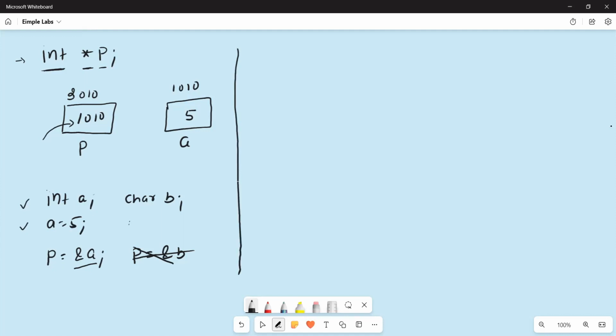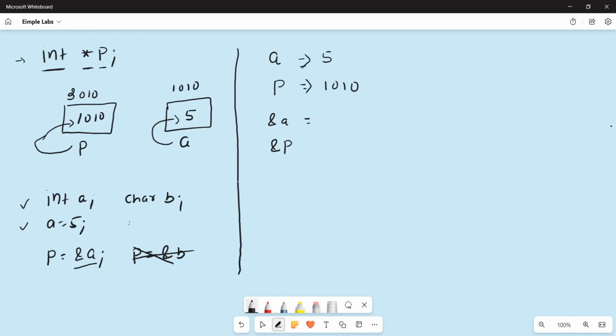One, कि जब हम a print करेंगे तो क्या है? It will print 5. जब p print करेंगे तो क्या है? So it will print 1010, because while a is printing whatever is inside this box, in the same fashion p can print whatever is in the box. तो जो इसके inside है वही print करेगा. Then ampersand a क्या होगा, address of p क्या होगा, right? So this will be, I can equate this.